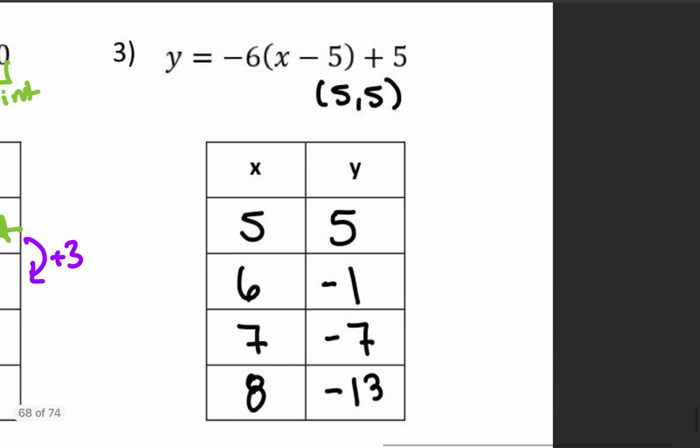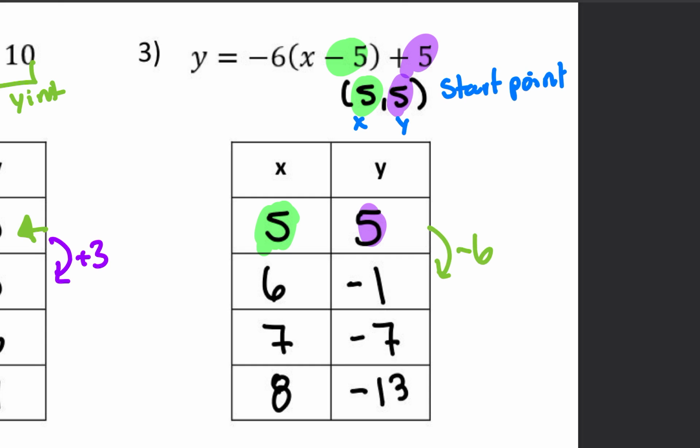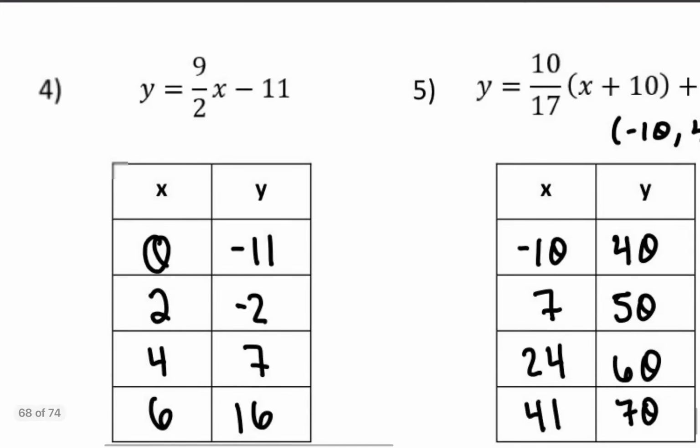The next one, again, that x value inside lies, so that's why we have a positive 5 for the x's to start with. And then a positive 5 for the y's. Remember, y's don't lie, so they're good, right? They stay the same. This here in the parentheses is our start point. Okay, this is, remember, the x and then the y. I am going to be subtracting by 6 down the y side, and then if I need to change this into a fraction, I'll put it over 1, and that's why we add by 1s for the x side.